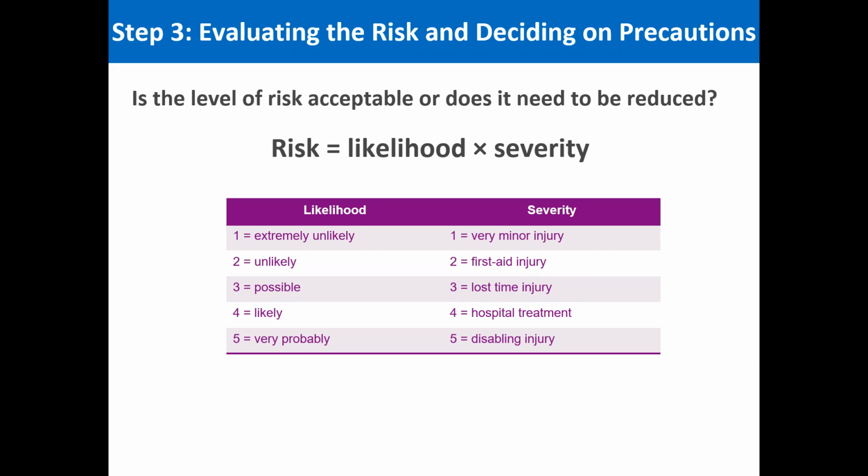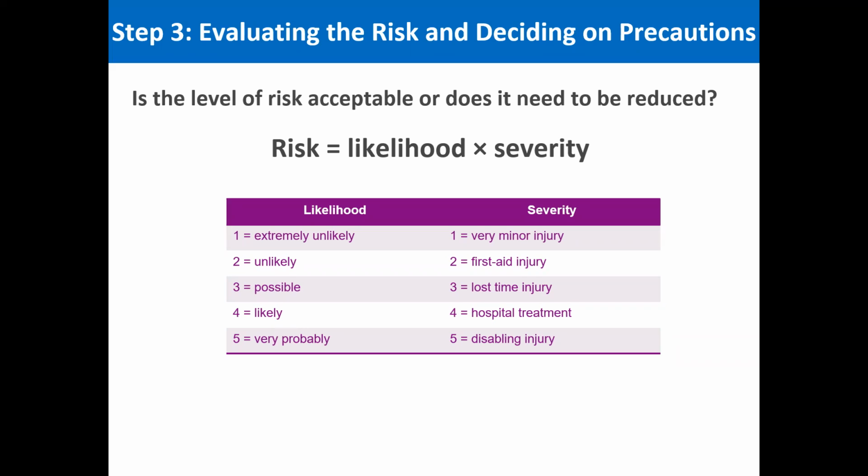So basically, we're going to discuss likelihood and severity. Now, when you identify a hazard, you need to evaluate the risk. Evaluating the risk, as I told you, entails two factors, likelihood and severity. As we discussed earlier, likelihood is the chances of a person being injured. This is also decided on previous history, on how many people are present in the workplace, on how frequently the area is visited, and how frequently the task is carried out. And severity is how serious the harm is going to be.